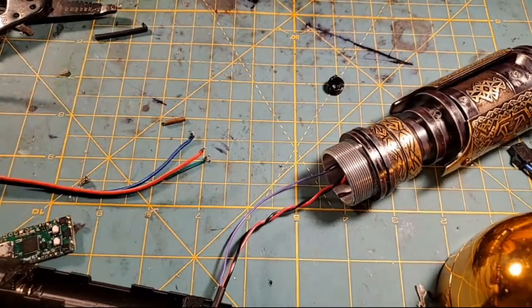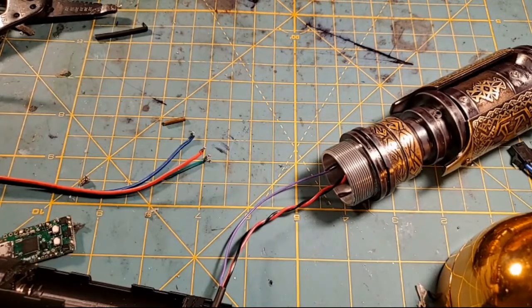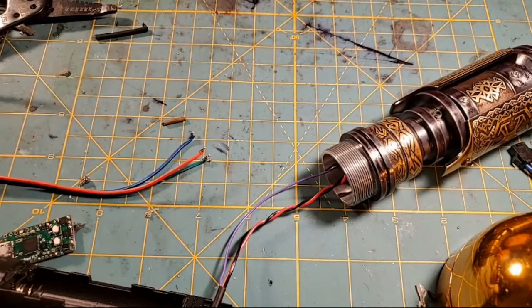Maybe. We're at a maybe. Let me feed this thing back through and we'll give her a test. And we'll see. If I can get it to tone on the green, we'll let her have it. But my concern is that I think I put that on backwards. My concern is that I've broken this. We're going to have to see where we're at in a second.